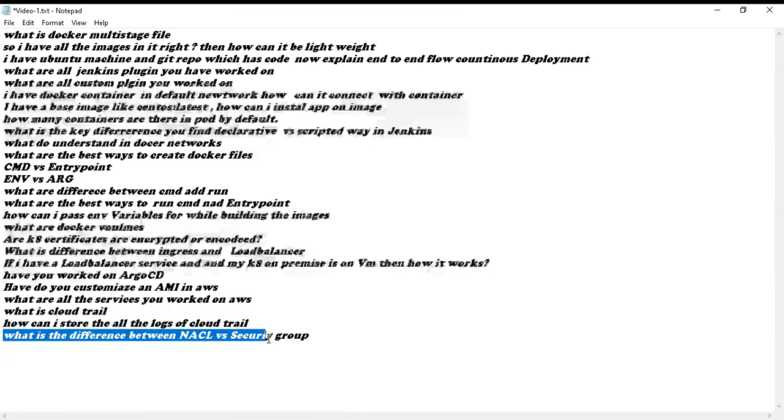And what is the difference between NACL and security groups, guys? This is the most frequently asked question in AWS. As a DevOps engineer, if you say that you have worked on AWS, this would be the go-to question for the recruiter.